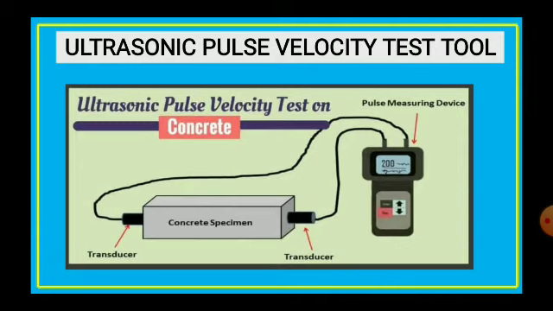And ito, yung itsura ng ultrasonic pulse velocity test tool. So, dyan sa image, pang laboratory test lang yan. And there are images na ginagamit din for yung complete concrete structure, pero yan lang yung nilagay muna namin. So, makikita natin, ito yung device. So, meron yung transducer na kinakabit. And then, yun yung concrete specimen.